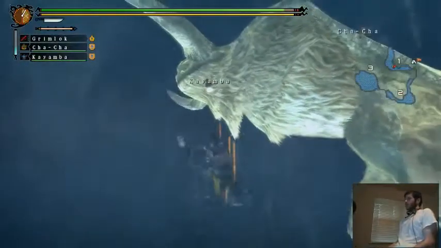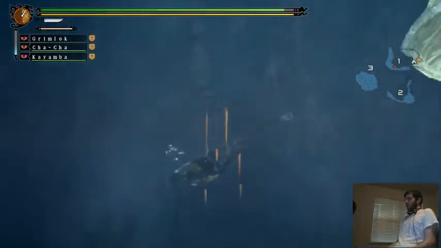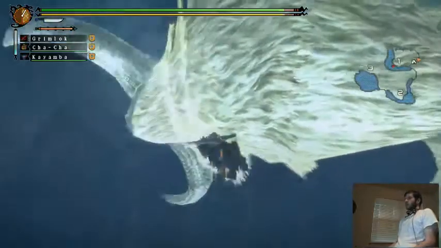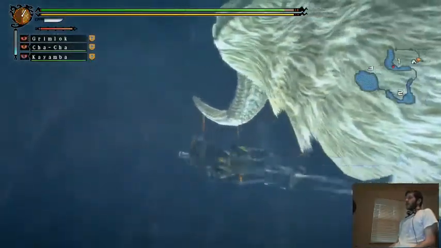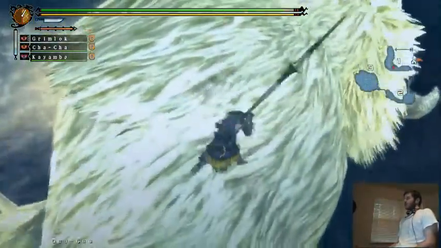But once again, he doesn't do a whole lot of damage. And if you have your Shockalocks with you, I would definitely advise at least having a dance combination that has a hero dance, and they should be able to keep you alive pretty easily.